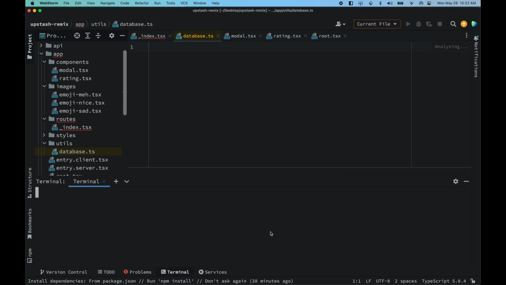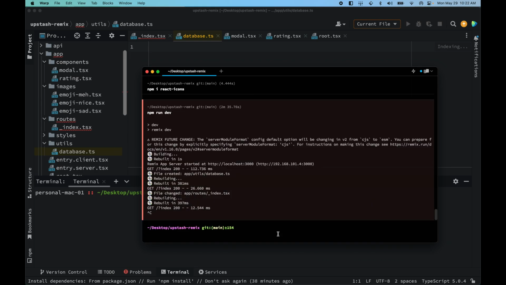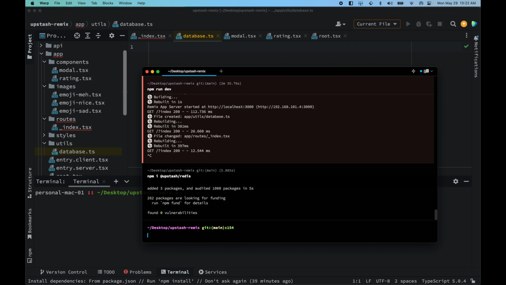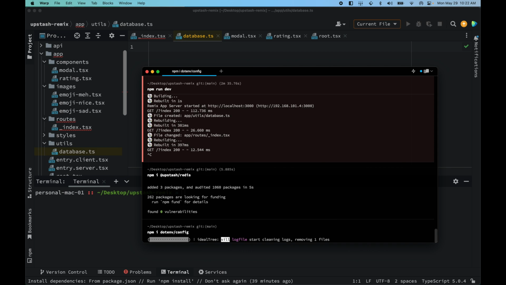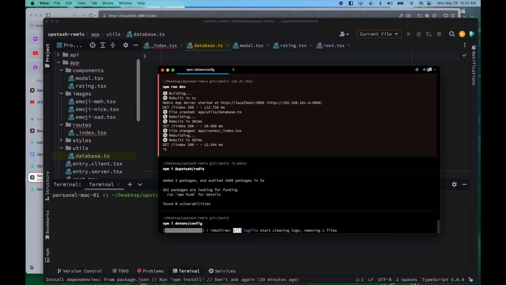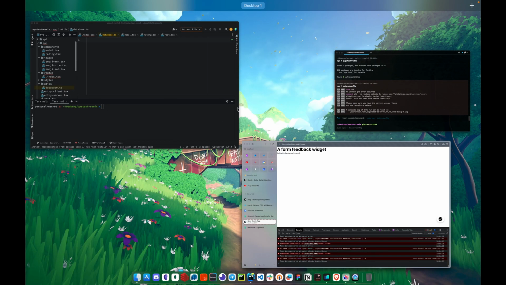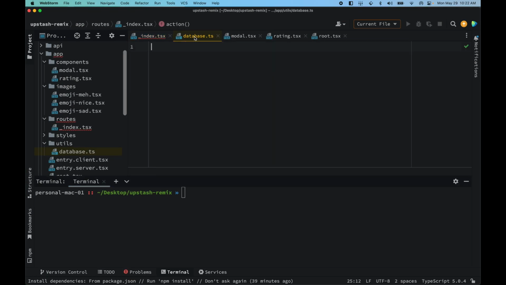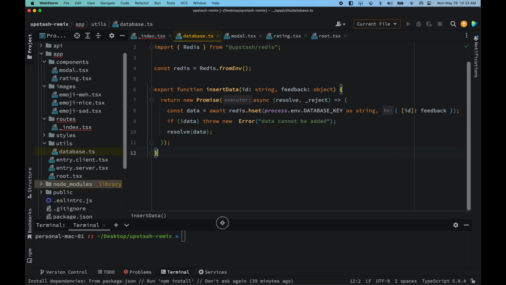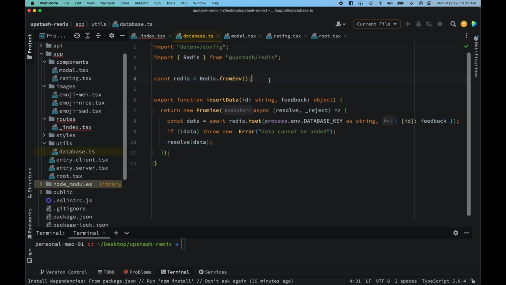So let's go ahead and install it with npm i upstash, and also we want to install dotenv, so npm i dotenv. After that installation, we can go back to our main page where we have this database.ts and paste in the necessary code.